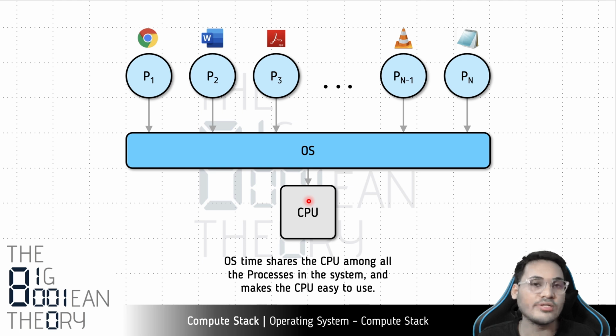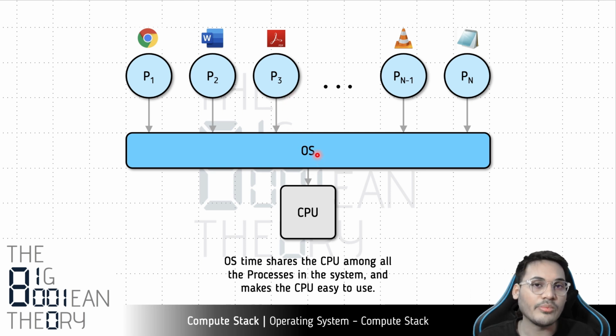The way to solve this problem is to share the CPU time between all these programs, right? The CPU will be allocated to some program, and after that program has executed instructions for some time, the control of the CPU will be given to some other program. In this way, the control of the CPU will be frequently switched between all the programs, and that is how all these programs can make progress by executing instructions for some brief amount of time. This concept is called time sharing, right? And who implements this time sharing? Basically, it is the operating system.